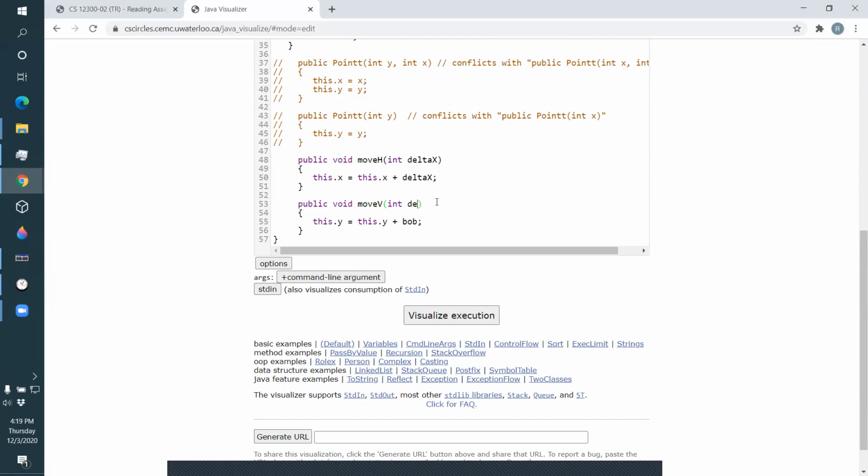Now, delta would be okay. Remember, delta is used in science to mean change in something. In calculus, you talk about delta x when you're defining the derivative, but it's not just a calculus term. It's ubiquitous in science to mean something that's changing.